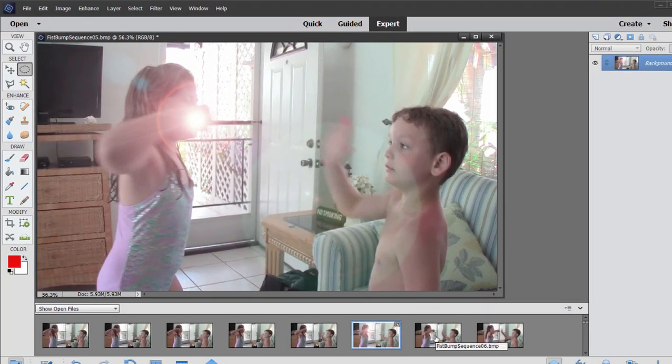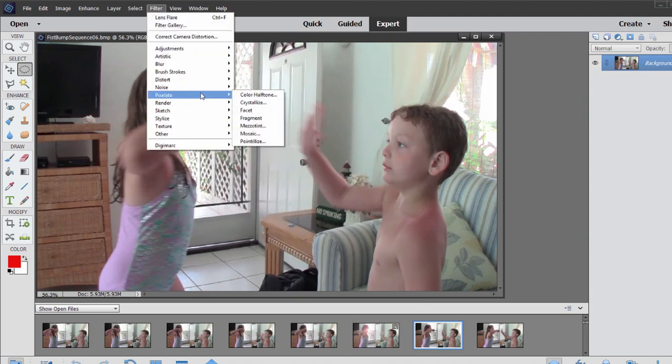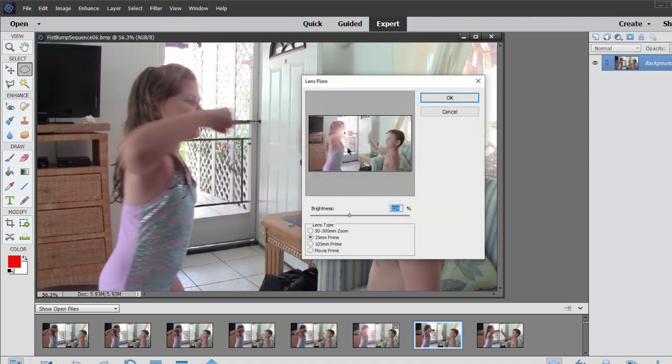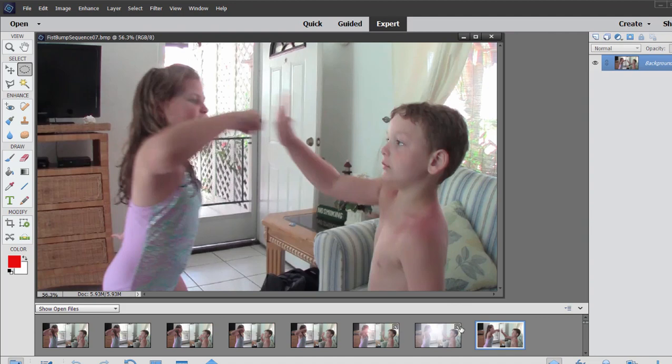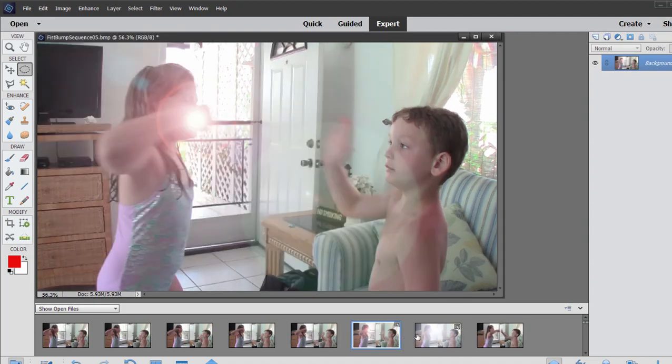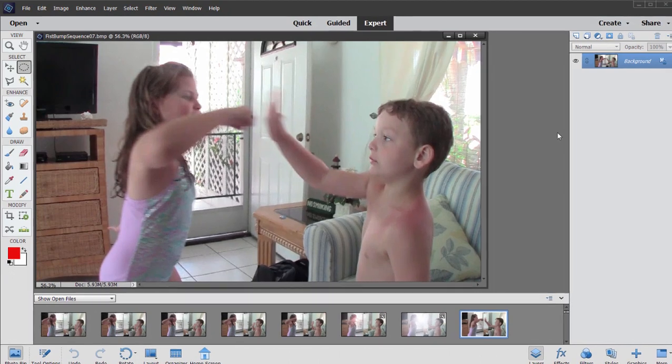And then I just go down to the photo bin, go to the next picture, and add another lens flare. Just continue to do that. So I'm going under Filter, Render, Lens Flare, and I could continue with that lens flare. I could change it, make it a little brighter, or I could try a different style of lens flare. And so this is all going to go by very quickly, right? Click, click, click. And we will add these to the entire sequence where their fists are touching each other.